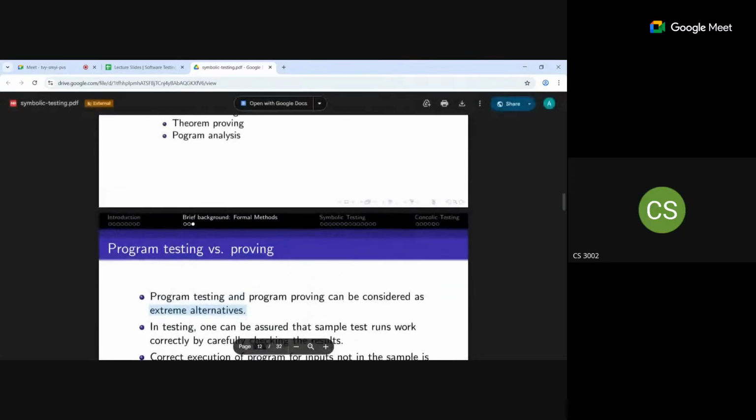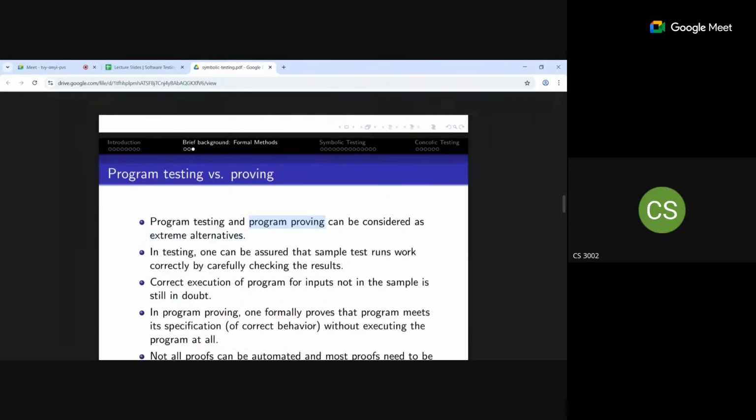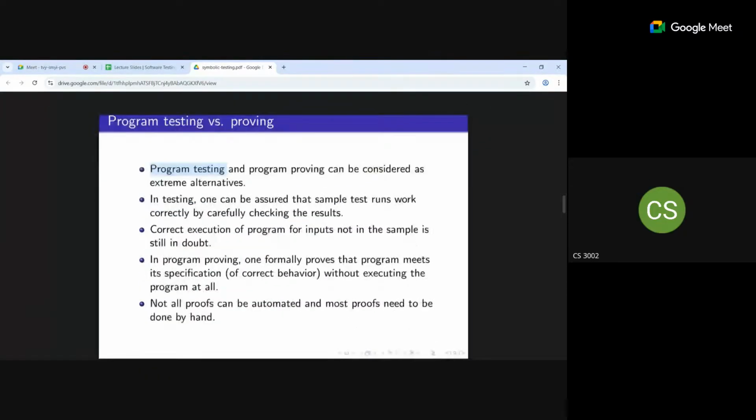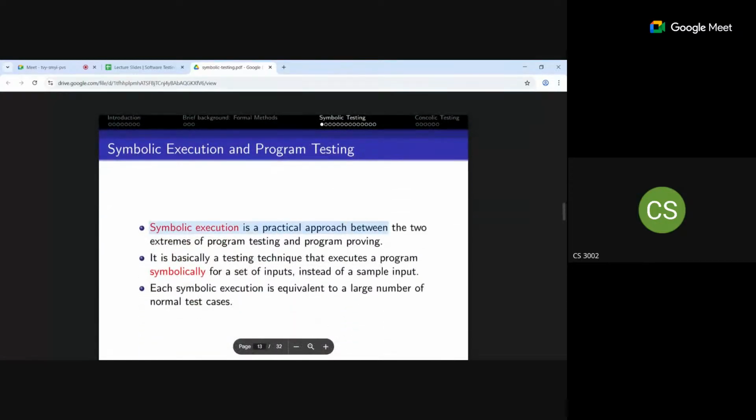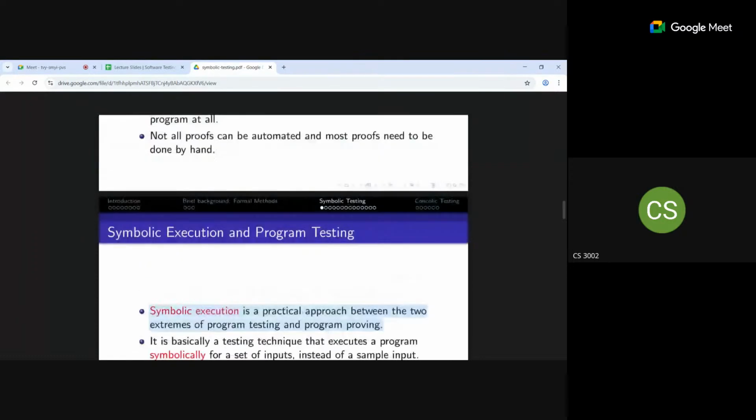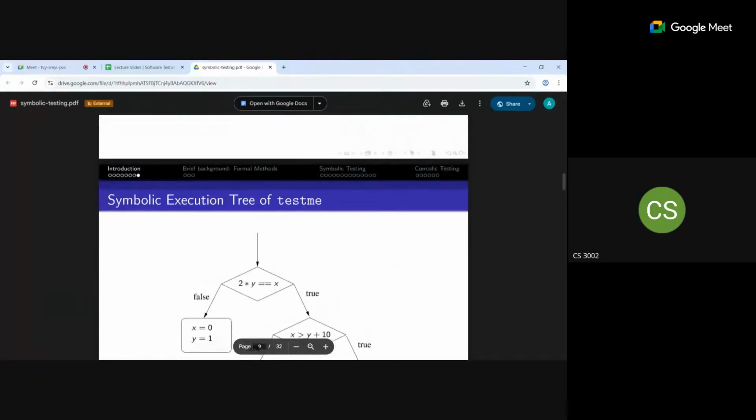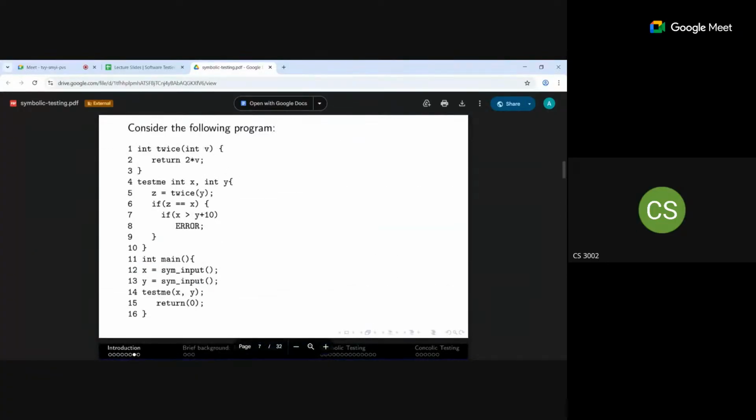Now, because it is not practically feasible to do program proving, and testing also has its own shortcoming, symbolic execution is actually a practical approach between the two extremes. We are still doing testing, but some parts of the program will drive test cases automatically. Such cases involve formulas and mathematical things, not necessarily mathematical, it could be anything, but the idea is that you want to test specific logic. You're still not doing program proving in its entirety, because that's not possible for the complete source code. But in some places you may do that. So that's what symbolic execution helps you with.